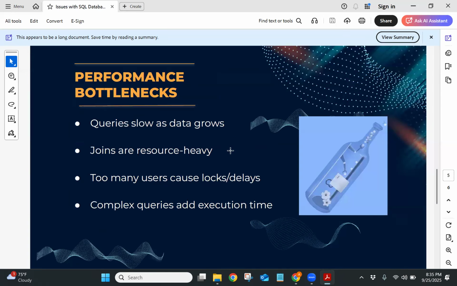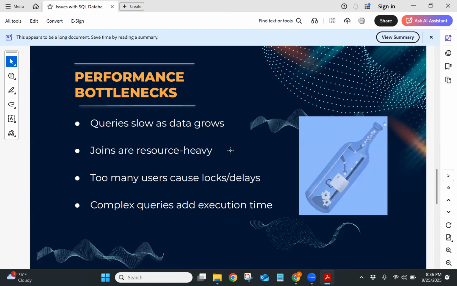And last but not least, we have performance bottlenecks. As I mentioned before, this means that if one part of the system slows down, everything else also slows down. So in SQL, queries get slower as the database grows. And joins, we have natural join, inner join, outer join, they're very resource heavy, because they include lots of comparison, memory and processing.